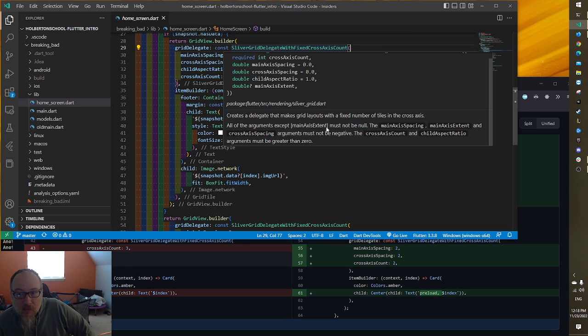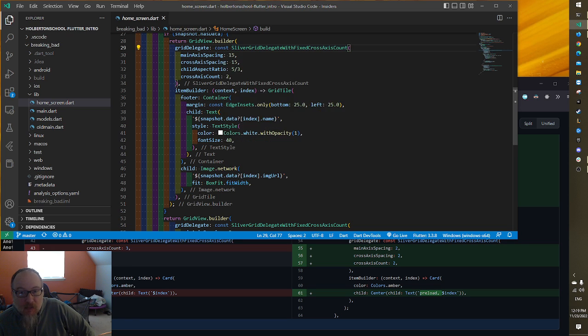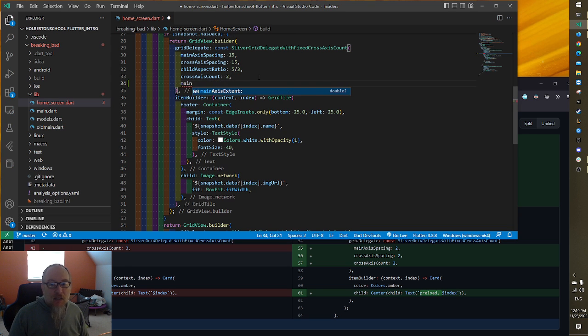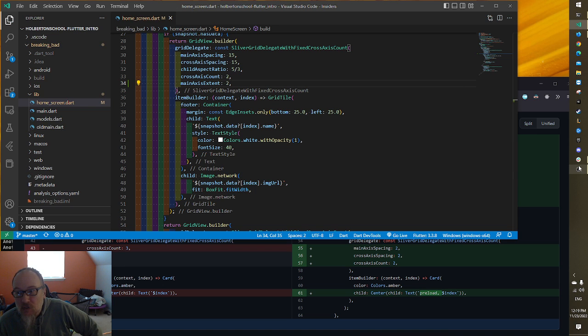All the arguments must not be null, and arguments must not be negative. Okay, so let's try that. We'll say main axis extent. We'll just call it 2. So I would expect this to result in.